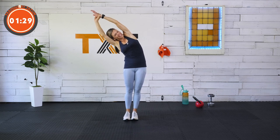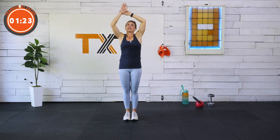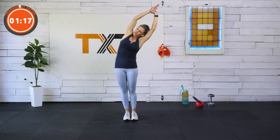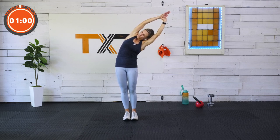Make sure you can breathe, okay? If you can't breathe, come out of it just a little bit. You want to find your breath. Good. Let's grab that right wrist, wiggle, get tall. Here we go, we're going to bend left. Grab that wrist, kind of give it a pull, tug. Don't pull your arm out too hard, just a little pull, help it out. And let's rotate that lower rib cage up towards the ceiling slightly. You can feel the shoulder stack and you can feel the stretch deepen. Ooh, yeah.